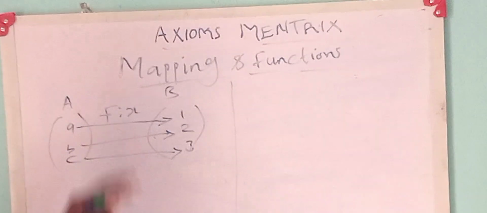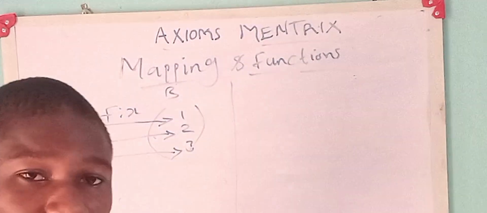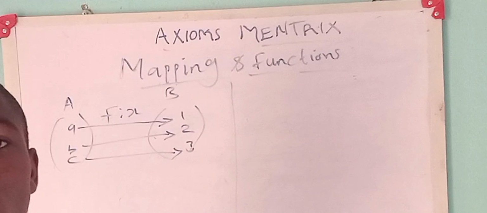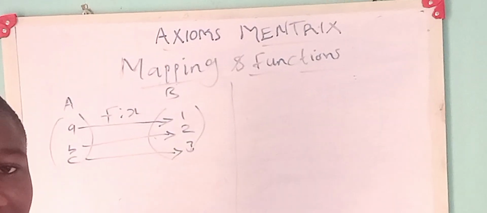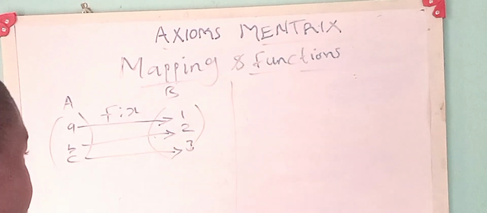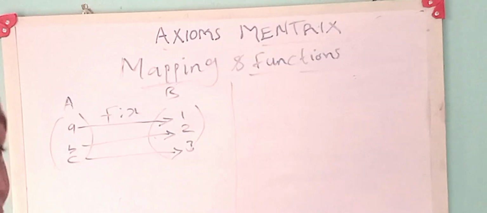Now this is called the function. This is called the process whereby this A is being given to 1. Now how can you just take A to 1 when there's no means of giving it, or means of assurance that A is duly supposed to be given to 1? That's why a function is there, to give a direction.